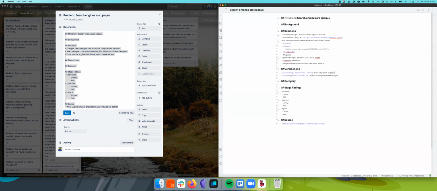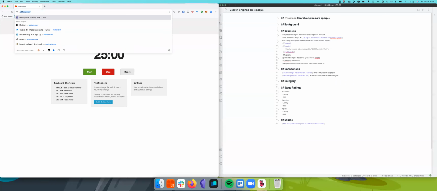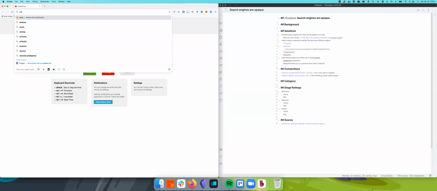I think that's part of why search is opaque. If Amazon were to build a search engine like Google, they would probably make it extensible and available to the public in some interesting ways. Which they kind of do, I mean, you can build a search engine with AWS, Elasticsearch.